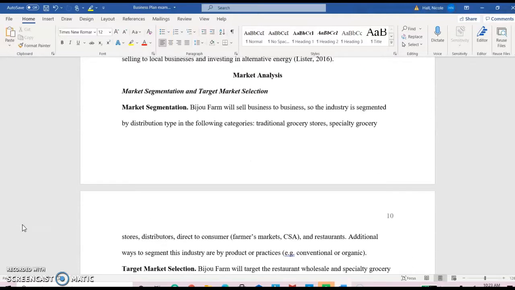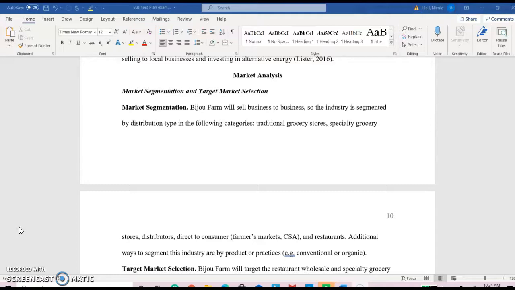The next section I'm going to be going over is the market analysis. The market analysis is an extremely important section of a business plan for two reasons. First, like the industry analysis, the market analysis helps define the nature of the business and the remainder of the plan. You're going to talk about the target market, and to succeed, a firm must answer the basic question, who are our customers and how will we appeal to them?